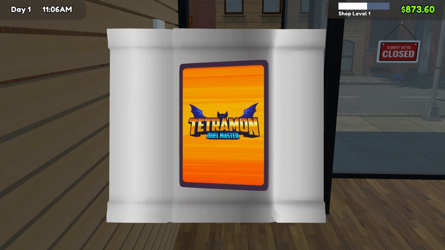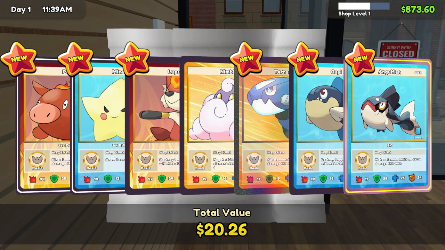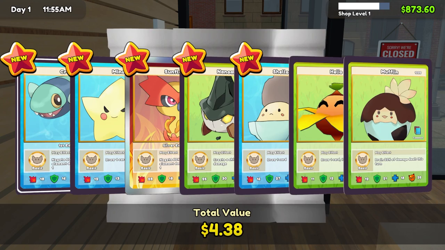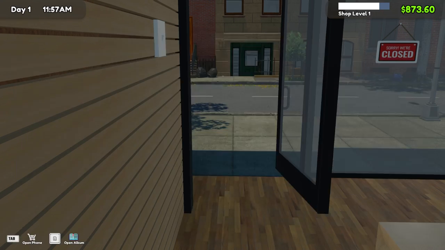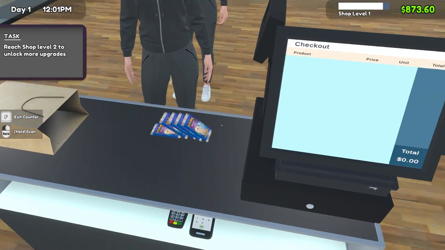Let's open up some cards. Excellent, $2.12. Let's open up another pack. $20.26 for that pack. Last pack, $4.38. All right, we've done that. Reach shop level 2 to unlock more upgrades.